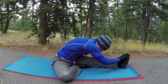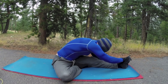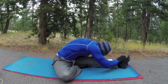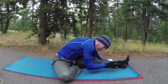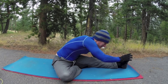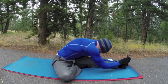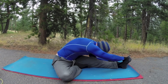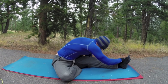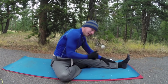Five more deep breaths. Try to, I know I'm talking, but try to get more oxygen in and out each time. Maximize your oxygen uptake so you can maximize the stretch. Two more breaths. Oh, so nice. All right, let's go to the other side.